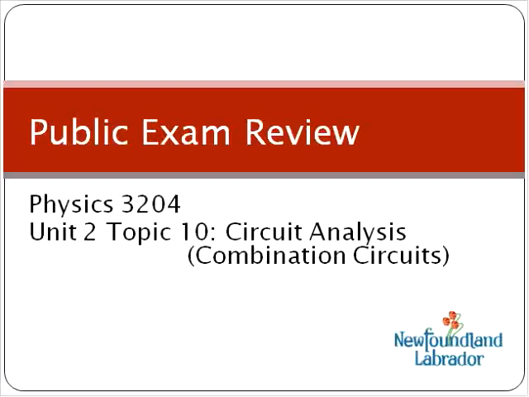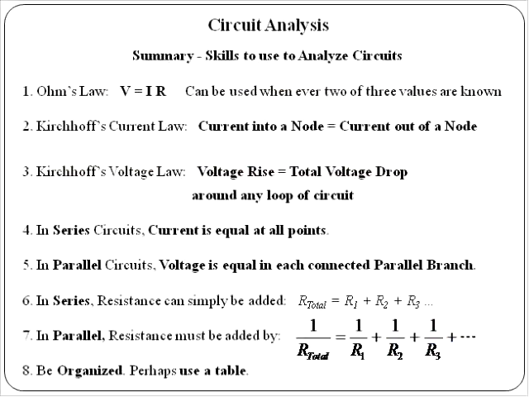So just a very quick reminder, first of all, that the skills we use to analyze circuits are Ohm's law, the current law, and the voltage law, developed by Kirchhoff. In series circuits, as follows from the current law, current is equal at all points because there are no junctions. And following from the voltage law, in a parallel circuit, voltage is equal in each connected parallel branch because that makes a full path. When you have series resistance, you just add them together. When you have parallel resistance, you do reciprocals. So 1 over RT equals 1 over R1 plus 1 over R2 plus 1 over R3 plus etc.